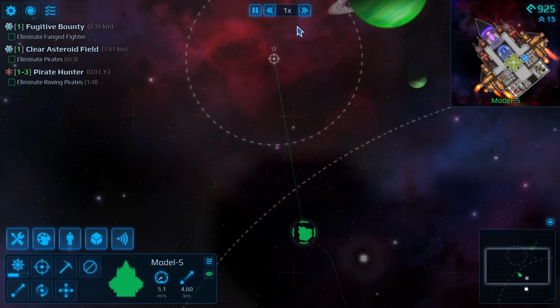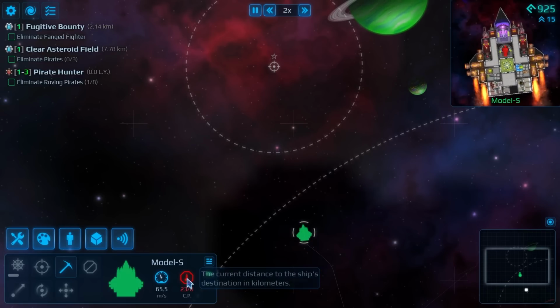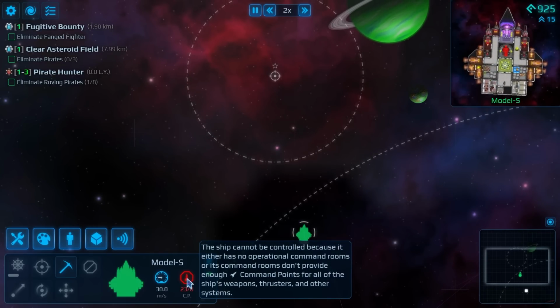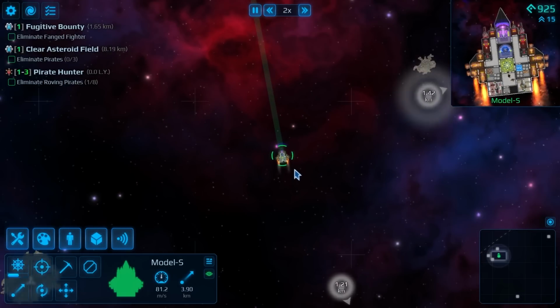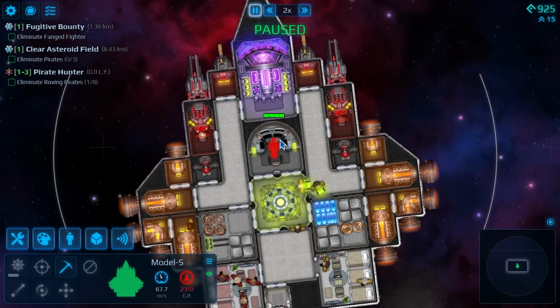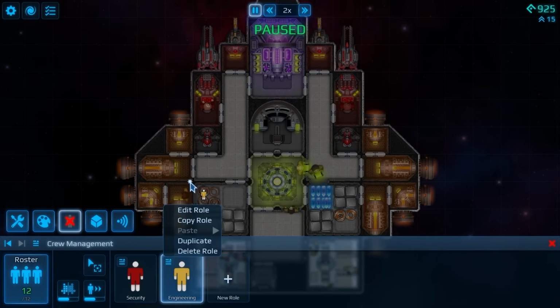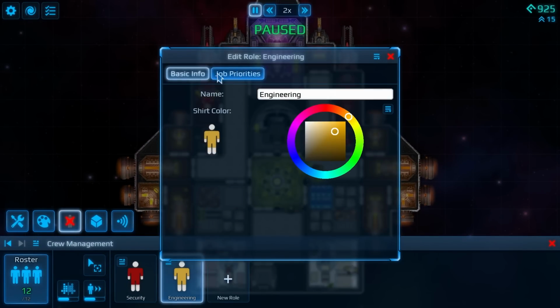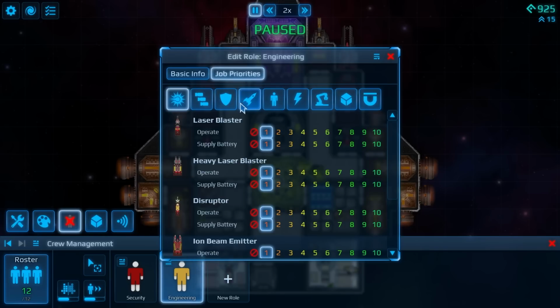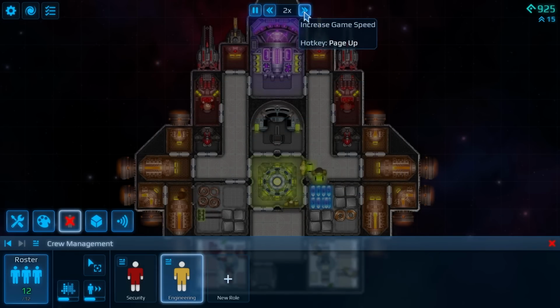Now, with that said, let's get out there and get that bounty. Currently, we've got a ship cannot be controlled because it's... Oh, are we struggling with people? No one is manning this job. Okay, so yes, like I said, there were going to be teething troubles. I guess I should give this role a little bit of a higher job priority. Currently, engineering are going to run the flight. We'll pop that in there. There you go, engineering. Enjoy being in control for a while.